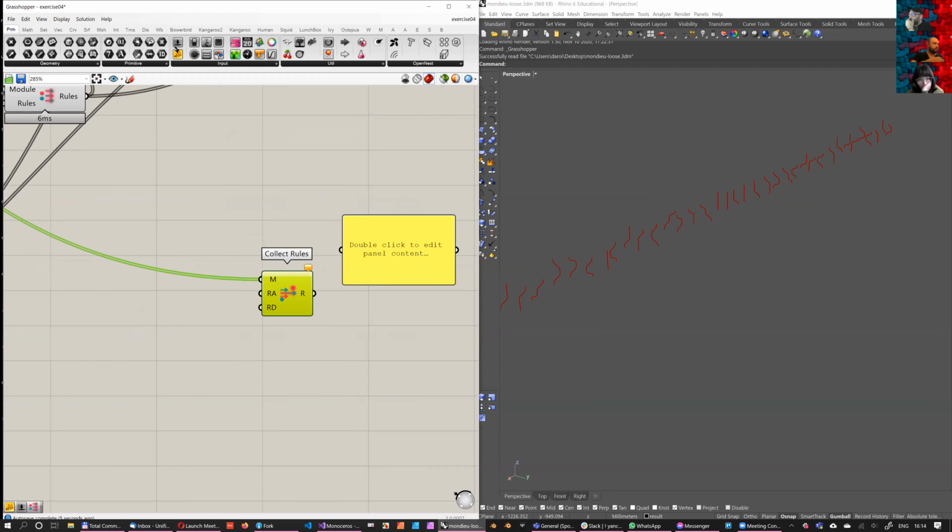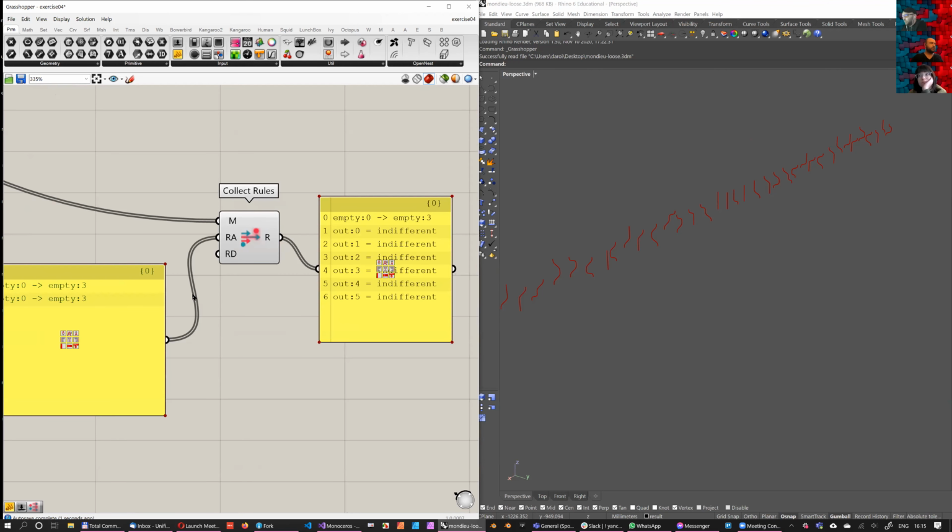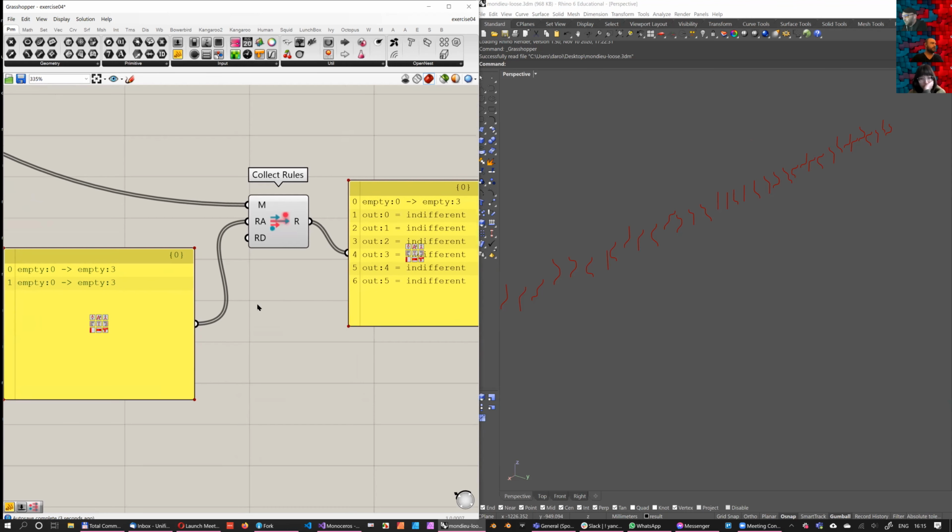So you've got a rule that says empty 0 connects to empty 3. And let's do this. So if I plug this here, yeah, it collects the rule. So if I put this rule twice in the list, then eventually it will be there only once. So it removes the duplicates.